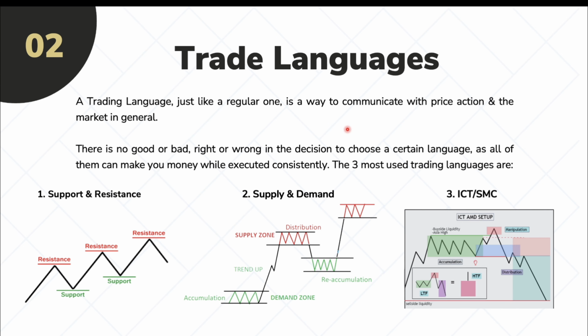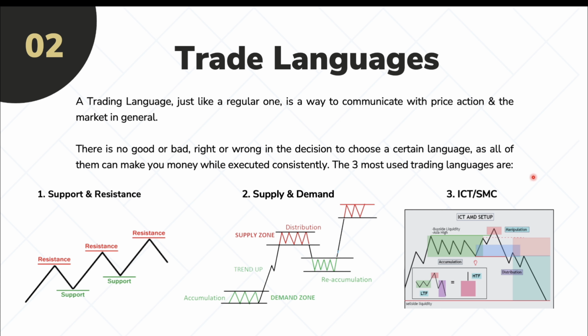Let's talk about the trade languages. A trade language, just like a regular one, is a way to communicate. And as a trader, it's a way to communicate with price action and the market in general. Very important, there is no good or bad, right or wrong in this decision to choose a certain language, as all of them can make you money while executed consistently.